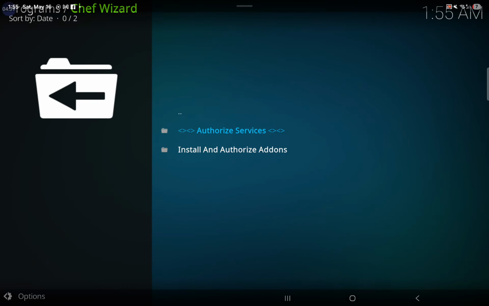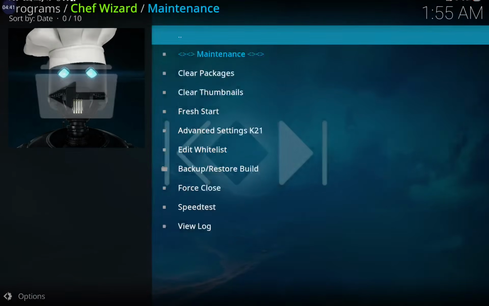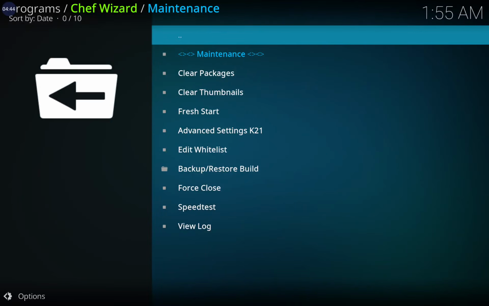But since we are not doing that, we have to go back. And then maintenance. This is where you clear the cache. You have to clear the packages of this wizard. Also speed test, edit whitelist, advanced settings, Kodi 20, version 21.